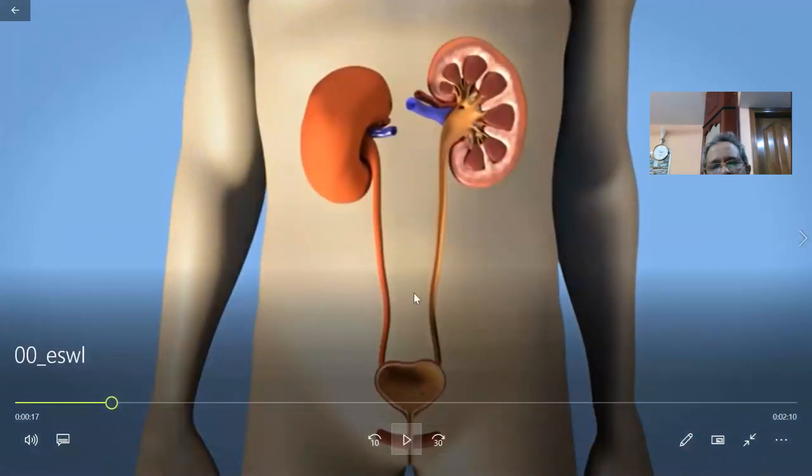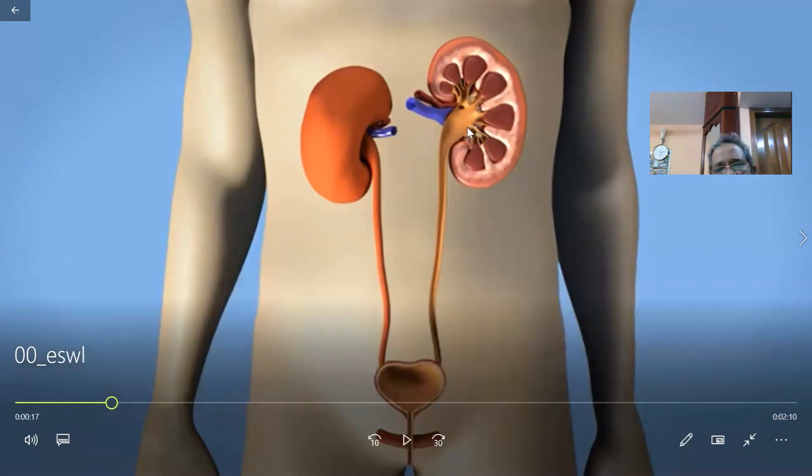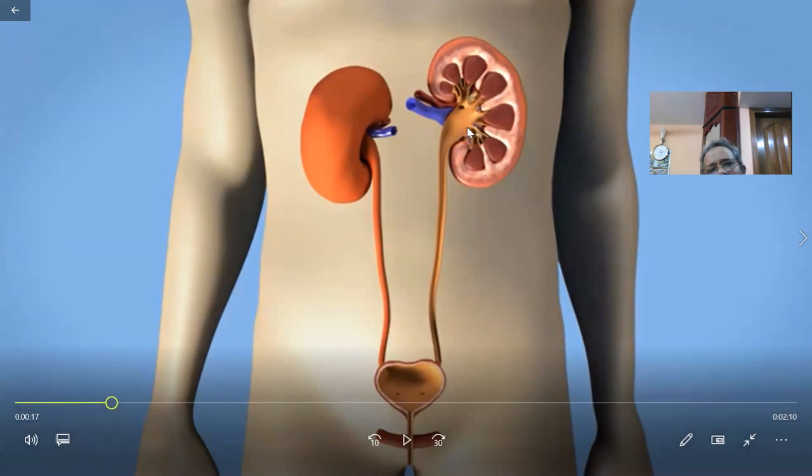The patient is lying on a table in a supine position, and the kidney lies here. So if there is a stone there, and the shock wave hits it directly from the back, the stone can easily be broken. But it is not possible all the time, if it is a big stone like 2 to 2.5 centimeters, or the stone is too hard. In those cases, breaking the stone is very difficult. In ESWL it is also possible, but more energy can be given.